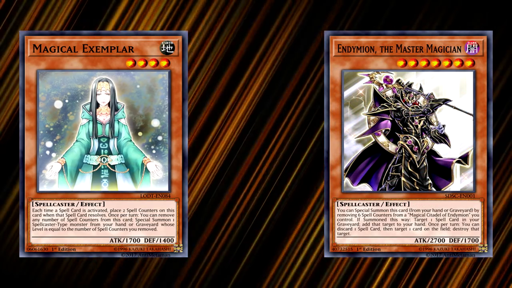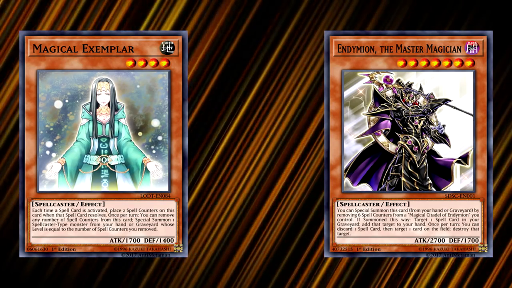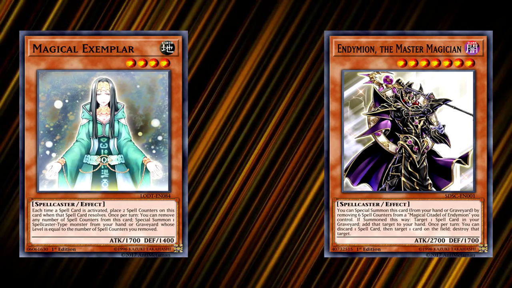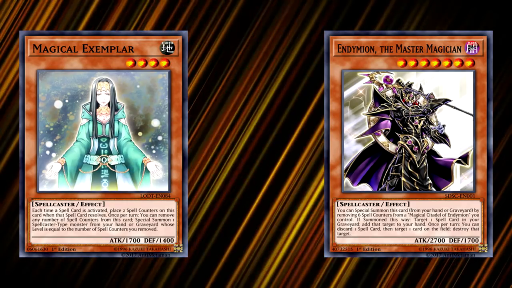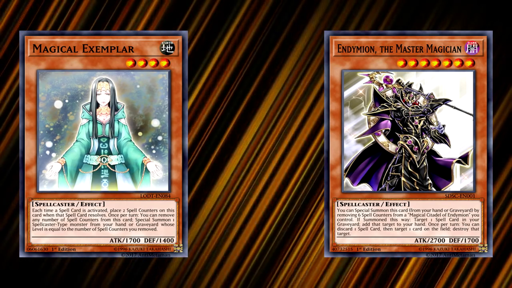Endymion, the Master Magician, can be summoned surprisingly easy in the deck. Since getting 6 counters onto the field spell isn't that hard, summoning him is pretty easy, and doing this also gives you the chance to get back a spell from your graveyard and back into your hand. The destruction effect is also pretty good, but the built-in summon condition and being rank 7 fodder do make it more useful.